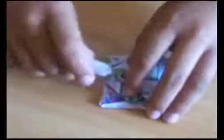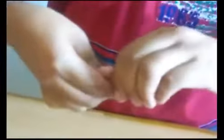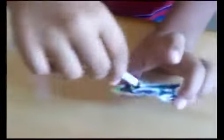Here one hole, here one hole. Now you will get a hole. This part, into that hole you should stick it in. Only the edge part, hole like this. Like this, and tuck it in this under hole.